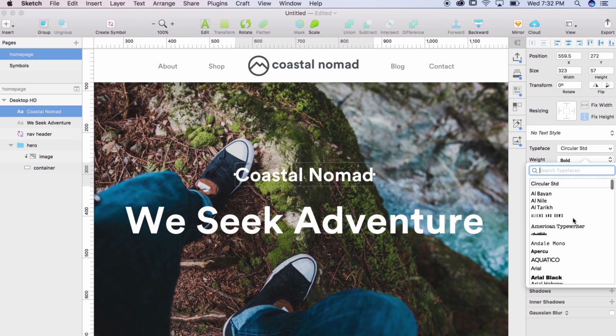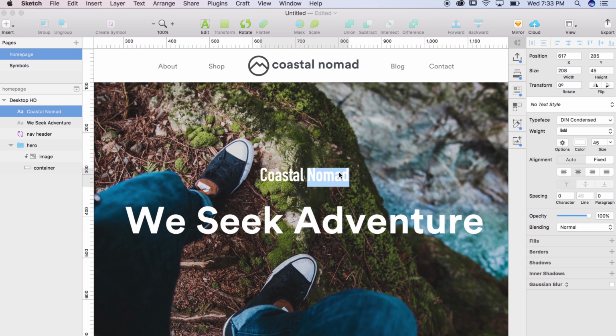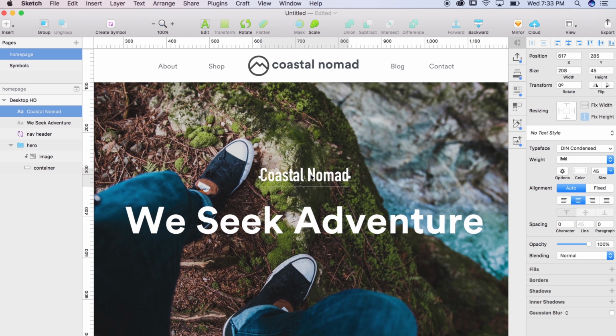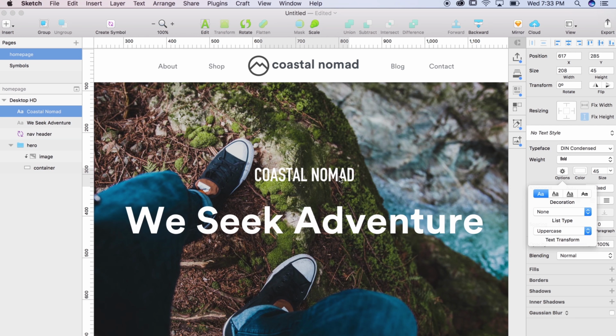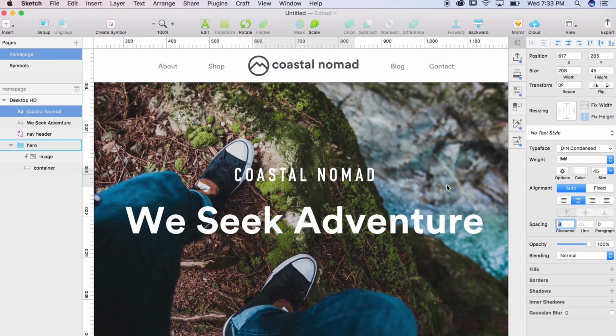So let's find like a condensed uppercase kind of font. So if I go through my fonts, maybe DIN Condensed, let's just do all uppercase. So I think if you go to options, text transform, we'll go to uppercase. And then we'll go to character here and type in about 8, space it out. And let's bring this down a little bit, maybe like an 18.